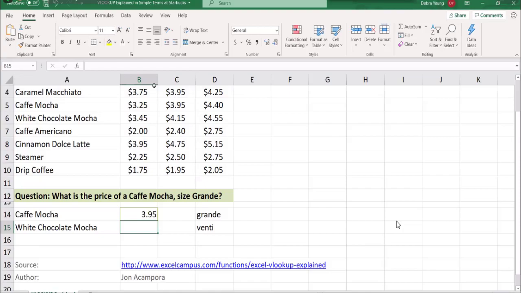All right, so the next one I'm going to post up very shortly, and I suspect it's going to take up the last little bit of the half hour. So let's get this one finished. It doesn't matter how you do it. If you want to type it in, please do. If you want to use insert function, please do. But what we're going to do is white chocolate mocha.